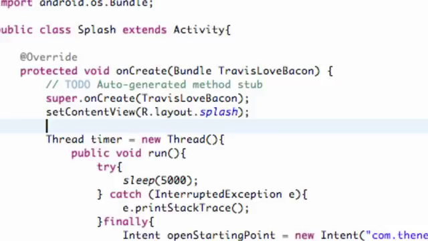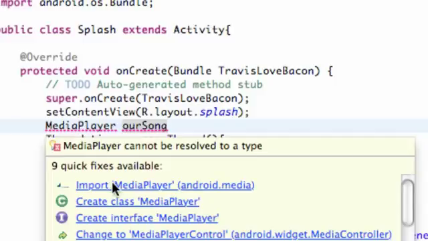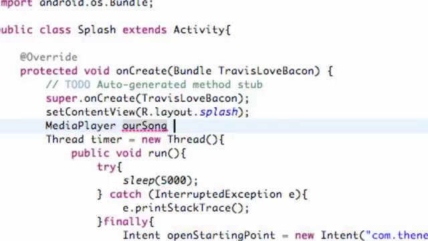It's pretty easy, like I said, and it's going to be a MediaPlayer object. So we're going to say MediaPlayer like this. That's the type, and we're going to call it our song. Again, we have to import the MediaPlayer class as always, so we can use its methods. We're going to set this equal to a method from the MediaPlayer class called create.